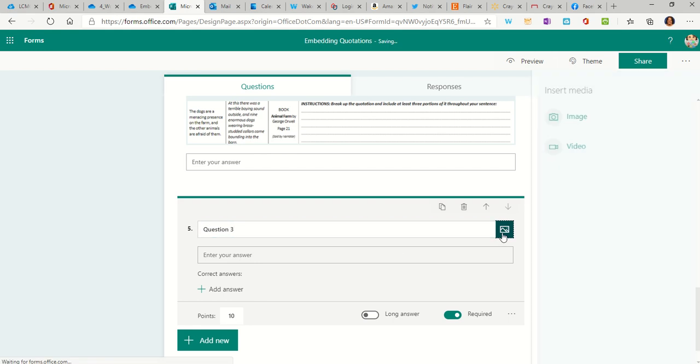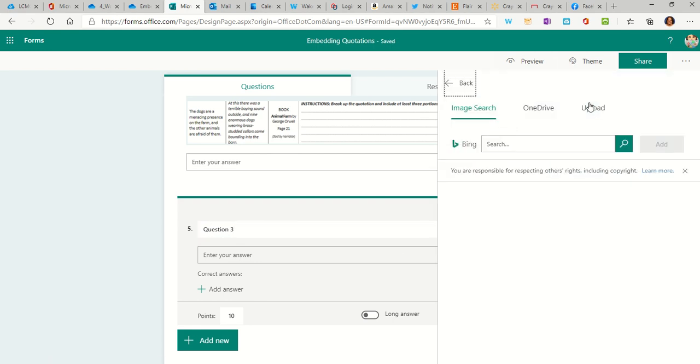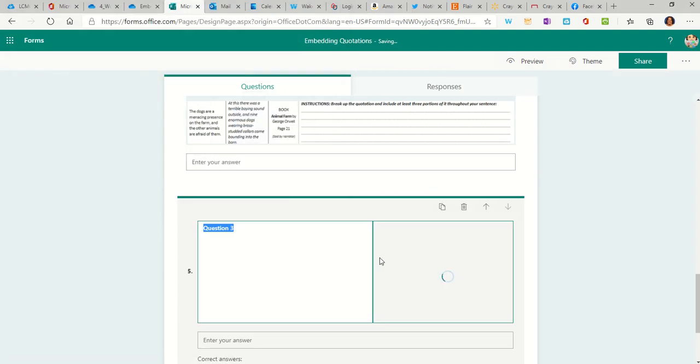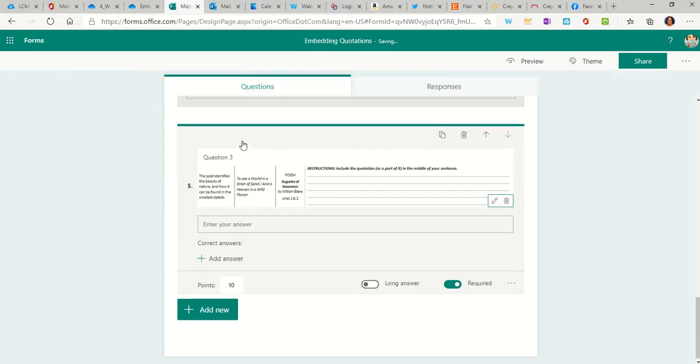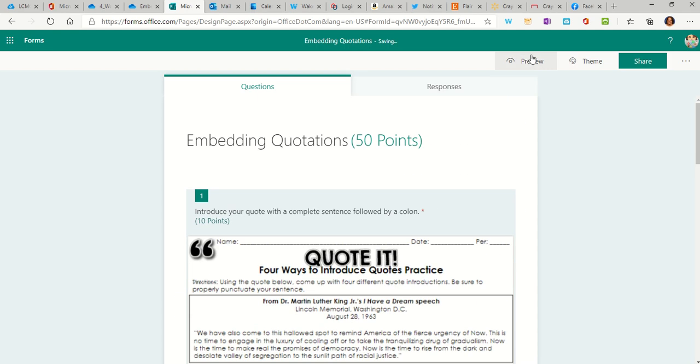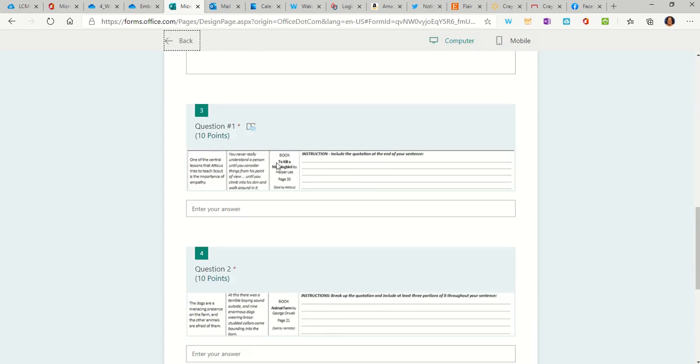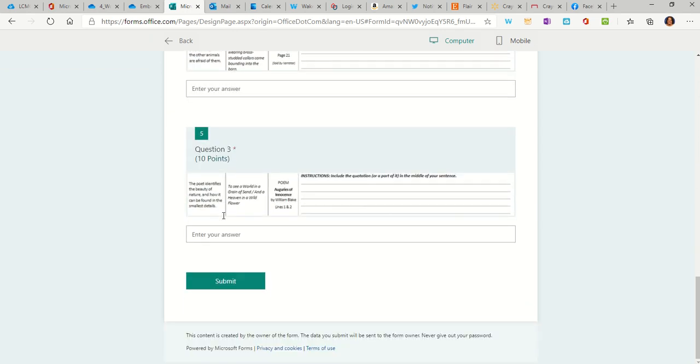Click on the image and then insert an upload. And there's question 3. So there's the information that the student needs to answer the question. And when they look at it, so there's the ones from before, but then they can look at this and then they can type their answer here. So that's another way you could do it.